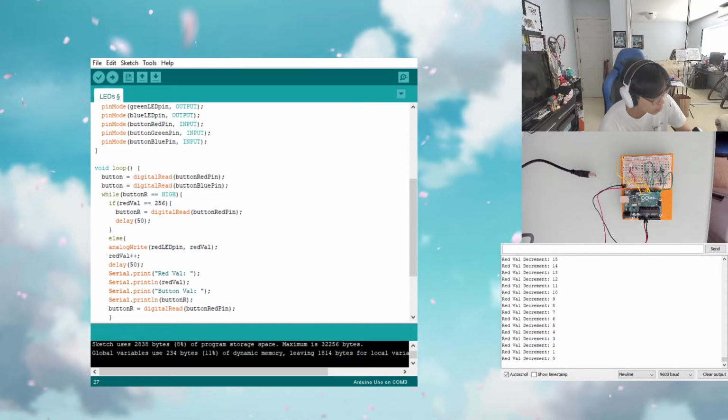Is there a way to get them to change consecutively without having to code all the different cases? Let's see. So if I press this button and I press this button at the same time, it's only going to change one of them as it's set up now. I want to get it so it changes both.